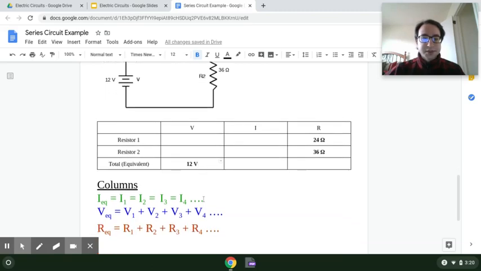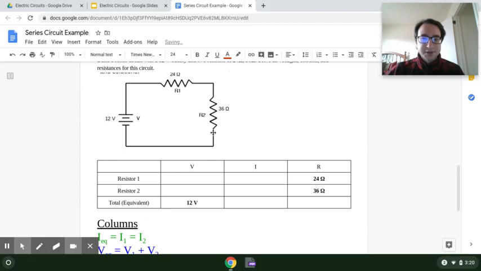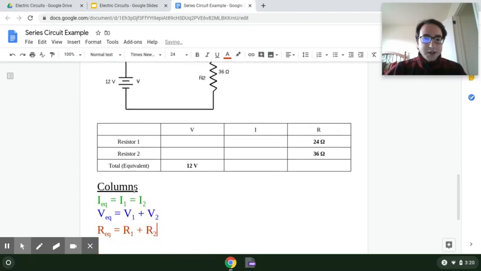So I'm actually going to modify this equation, chop off 3 and 4. This is just saying, if there's more, then all the currents are equal. But we only have 2 resistors, so I really only have numbers 1 and 2 for the subscripts. Okay, so this is our modified equation for just this particular series circuit where there are only 2 resistors. So that means if we solve the current anywhere, it's the same everywhere. Well, we don't have any current values yet, so we'll keep that on hold.